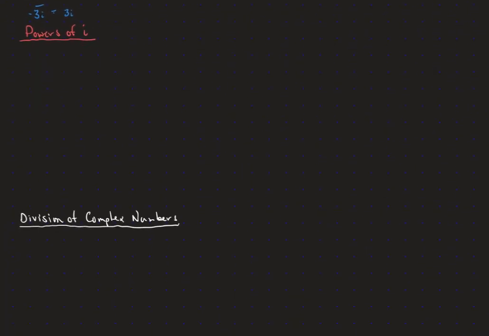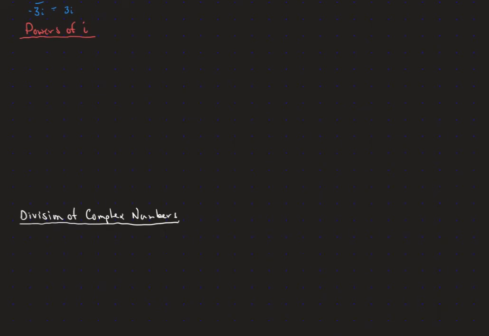All right, let's talk about some powers of i. We know that anything to the 0 power is 1, and we know that i to the first is i, and that's our square root of negative 1. We said i squared is negative 1, because that's the square root of negative 1 times the square root of negative 1, and that's going to give us the negative 1. i cubed we can think of as i squared times i. i squared is negative 1, so that becomes negative i. i to the fourth we can think of as i squared times i squared. That's negative 1 times a negative 1. Now we're back to positive 1, right back to where we started.